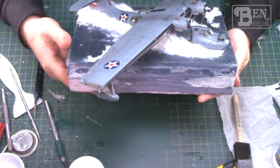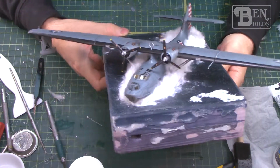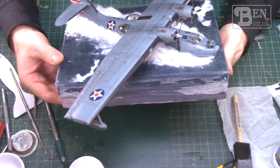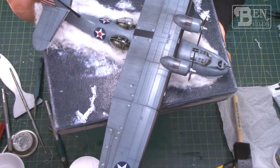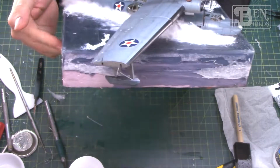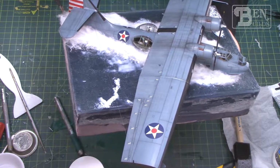All right, everybody. So we are back. And as you can see, the Catalina is coming along. I'm not exactly sold on the water base or on the cotton balls for that kind of misty water effect. I'm not really sure what I like or what I don't like, but we've done it. So we're going to just keep pushing on. I think it needs more though, to be honest.